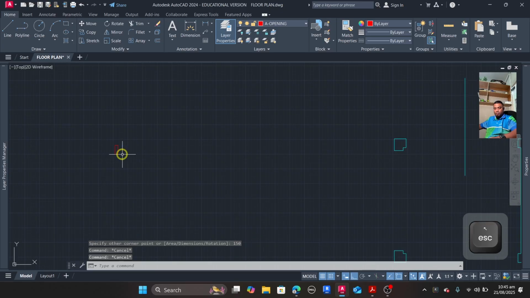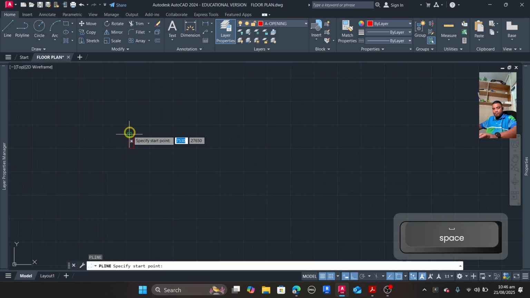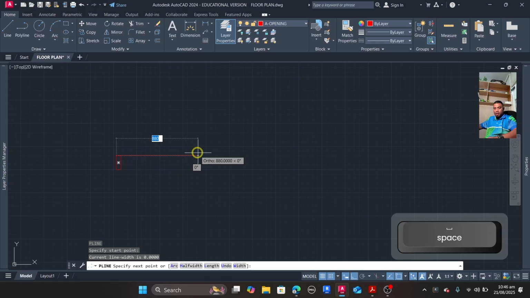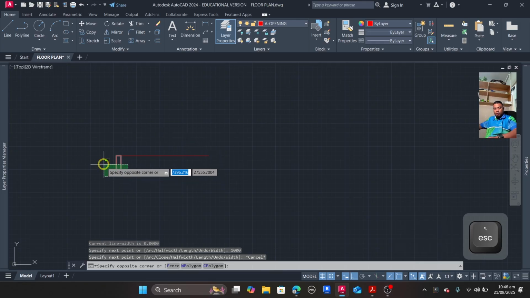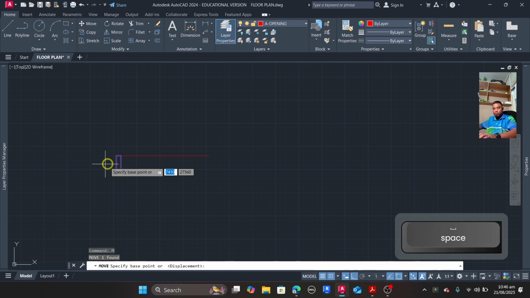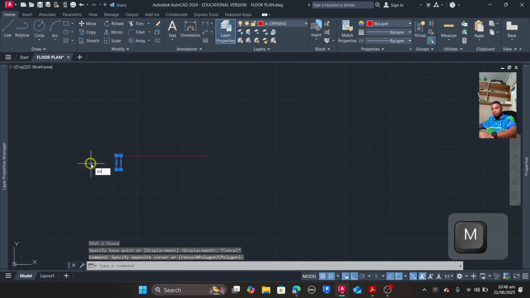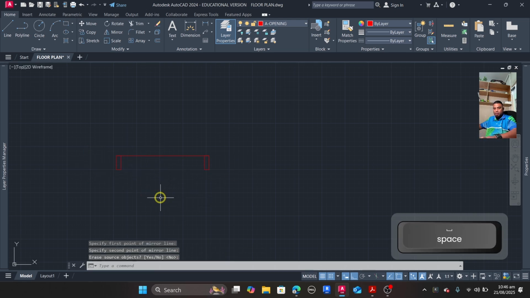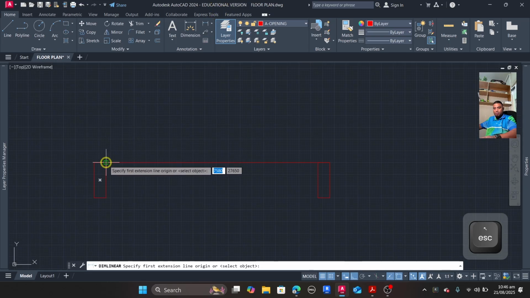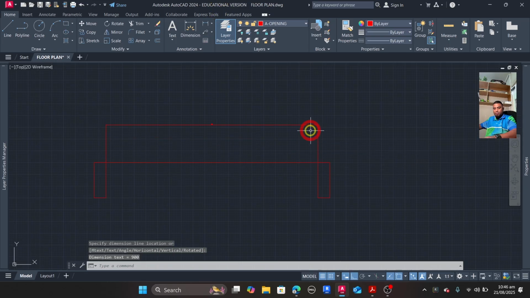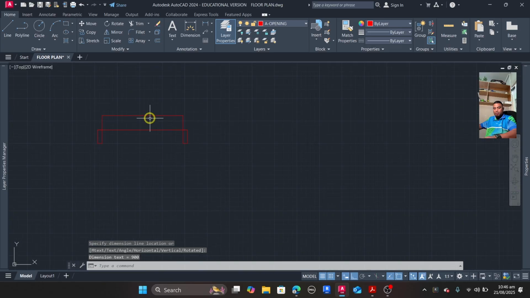Okay, that's 150. Draw a line from this end and put 1 meter so you can know what's the width of the door. So that's the width. What I'm going to do, I'm going to mirror this to the other side, right? And if I'm going to measure this, that's 900.